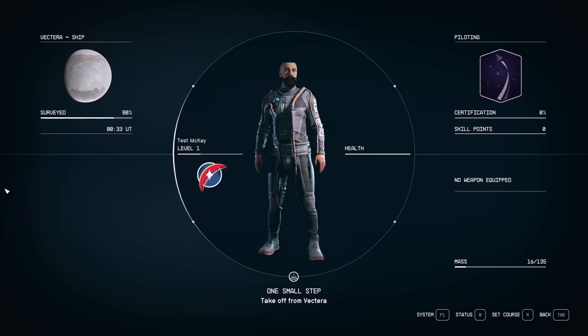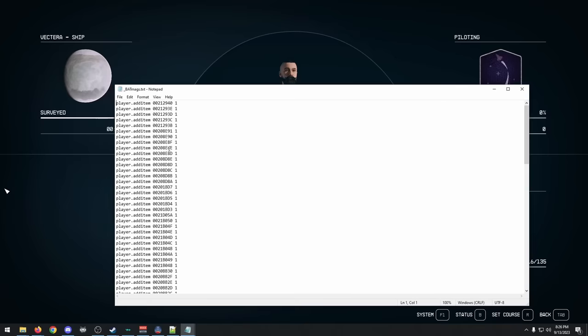There's my bat file. It just adds a whole bunch of magazines, and at the bottom here, it adds a few weapons and some ammo so that we can test to make sure that the perks carry over to New Game Plus.